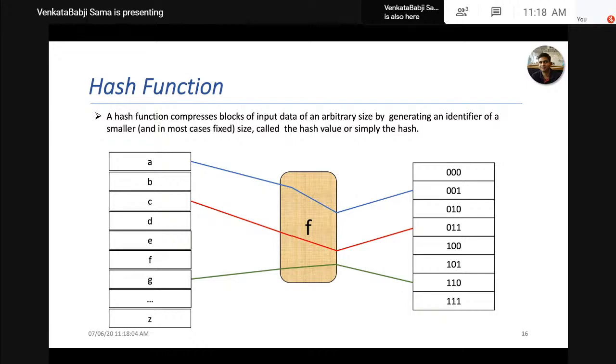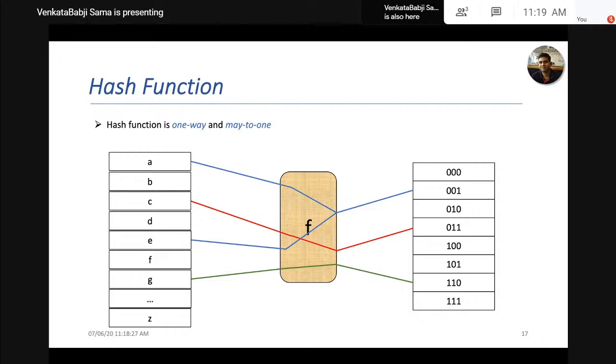So you feed some data. Why we emphasize hash is it can take data of arbitrary size, arbitrary entropy or arbitrary cardinality, and then map it onto a range which is much smaller than the domain. Just as an example, A, B, C, D all the way to Z, we have 26 alphabets here, whereas it is mapping those to the right side. The right side is what we call the range. It's a 3-bit number. A 3-bit number can only have 8 different numbers, from 0 to 7, right? So it's quite evident that when there is such a function mapping from a larger set onto a smaller set, the effect is this.